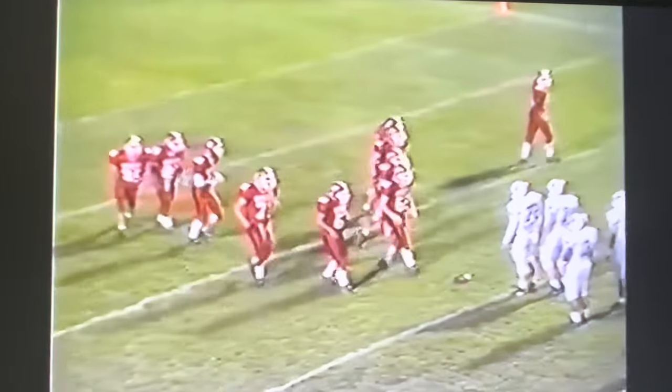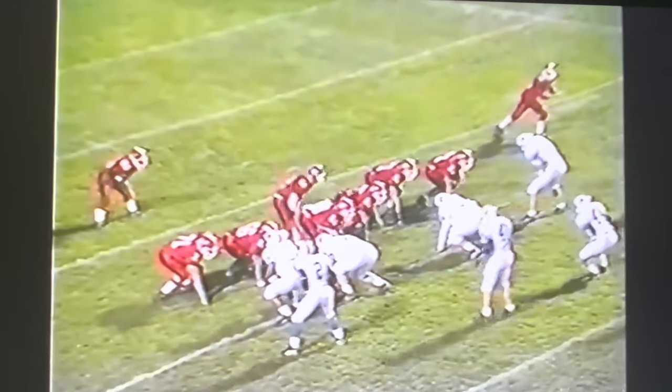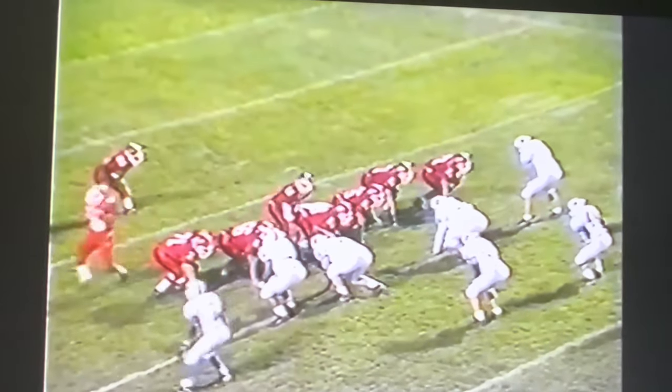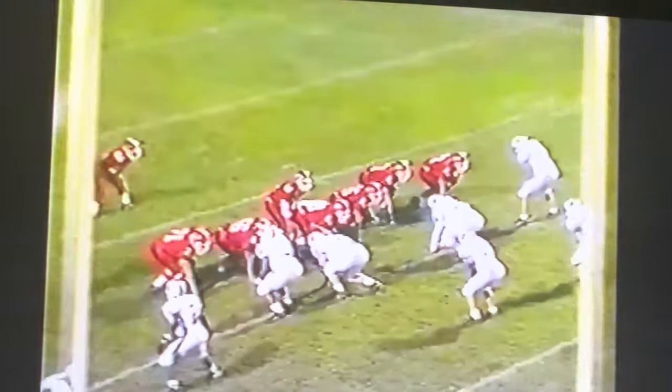They've got some big guys along that defensive line. They've got first down on their own four. Splitbacks behind Tyler Pike, Ronnie Marling in motion to the near side. They've got Harrison — and it is hit. Here's an interception. Good job defensively by Jeremy Long. Harrison was open though, so if that was laid out a little bit more, he's probably in the end zone for a Princeton touchdown.